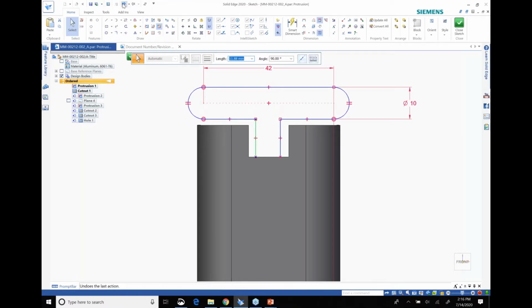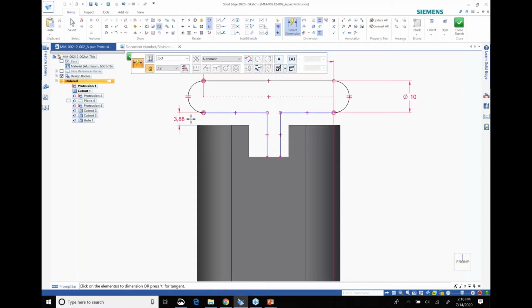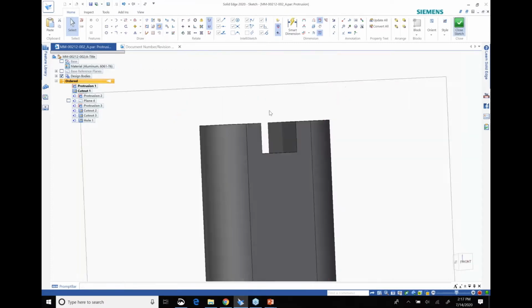At any rate, I'm going to add a dimension, and I'm just going to bump this up 2 millimeters. So I'll change that to 3.88. And move that piece back into place and close.